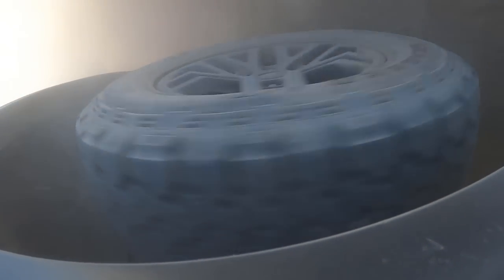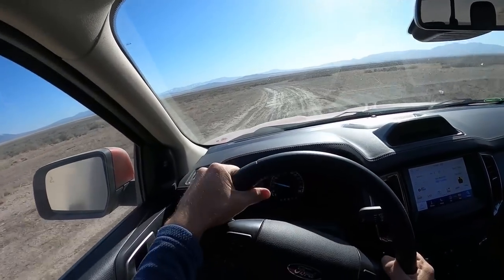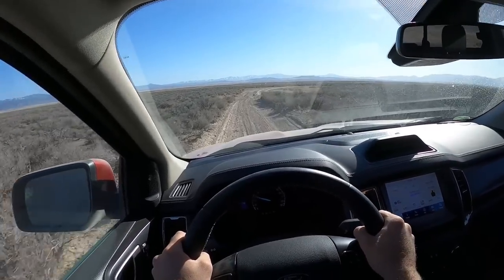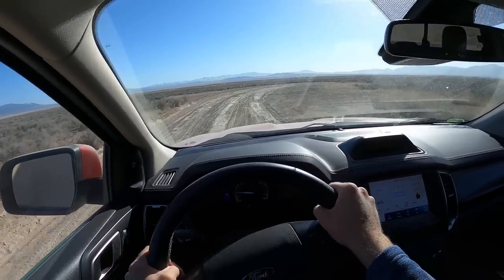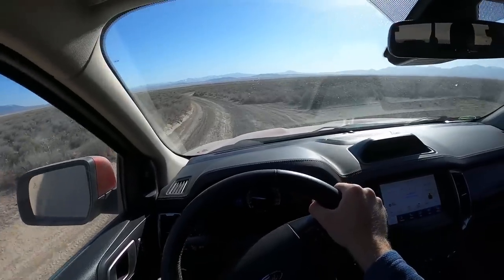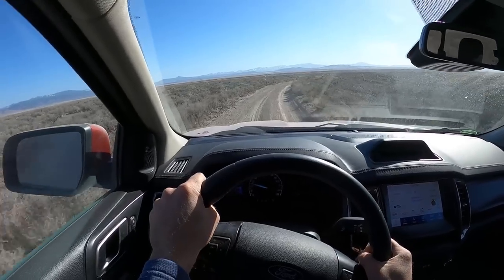Well, let's actually talk about the off-roading here of the Ranger after that weirdness with the teddy bear. So first off, the steering is very, very light, so it's easy to maneuver on the off-road. And if you guys are wondering, again, I'm not in the off-road mode because I don't need four-wheel drive right now. If I needed four-wheel drive, then I would just pop it into the off-road mode, which automatically puts it into that. But for this kind of stuff, we don't need it. The truck gets so much traction from the tires that it's just completely fine.